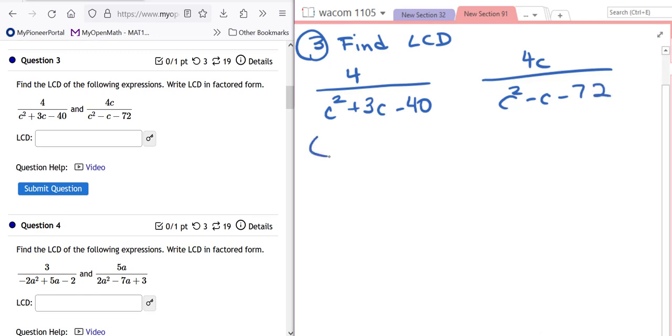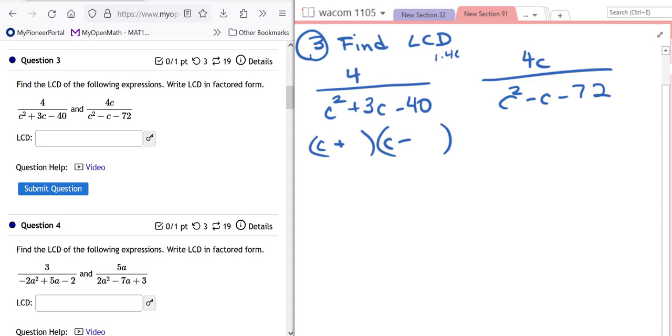So we have to see what's there. So this is like going to primes, except it's just factoring with your letters in it. Right, so we're going to have different signs. Split your C's. And we're multiplying to get 40 and subtracting to get 3. Let's see. So I think 8 and 5 is going to be the choice.